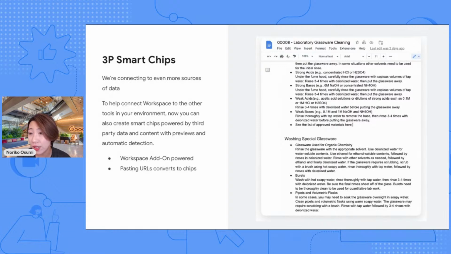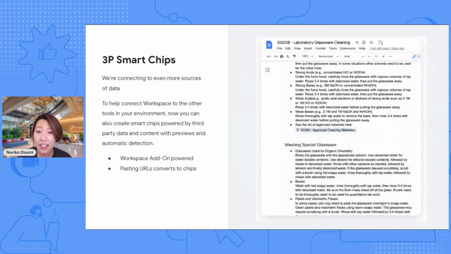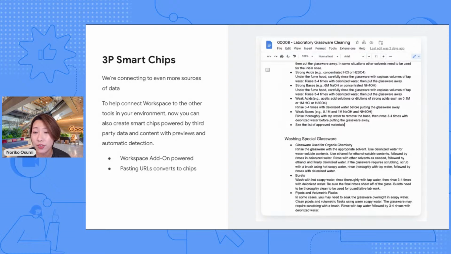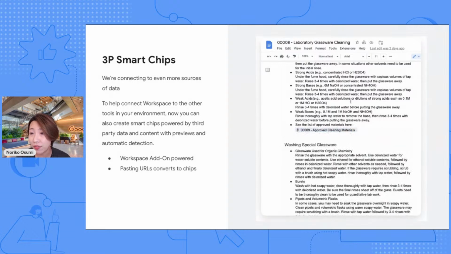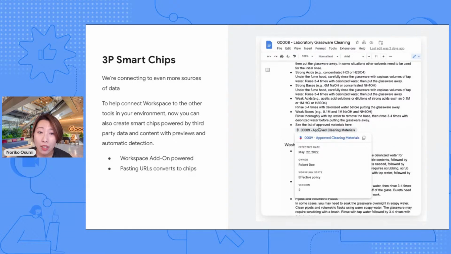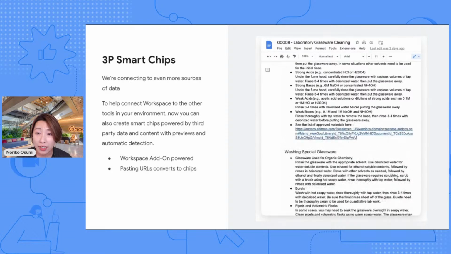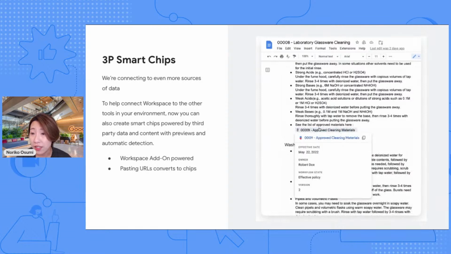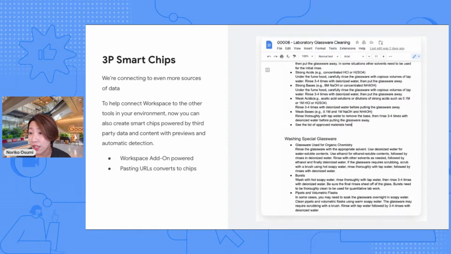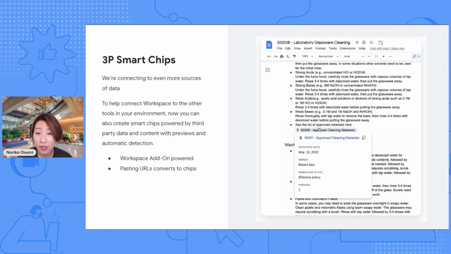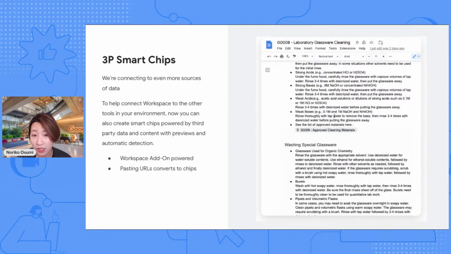You're probably also working on things like Salesforce or Asana or different tools out there that help you with things like tracking. What we've done now is create the ability for partners and developers to create what we call 3P smart chips as well. So if you think back to what I mentioned earlier about chips and how users like to just paste a URL into Docs.